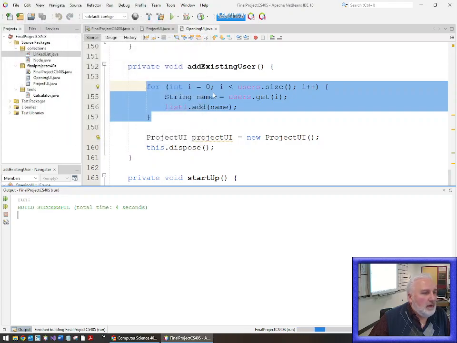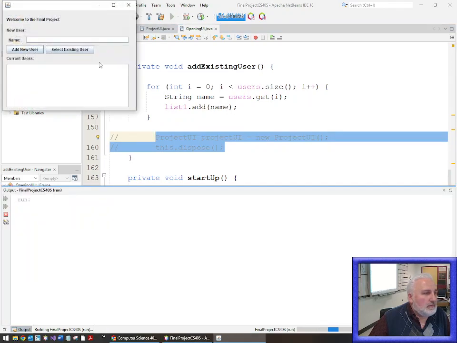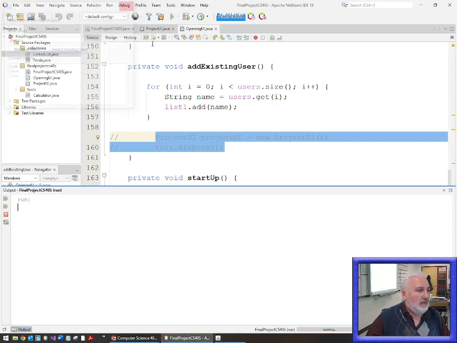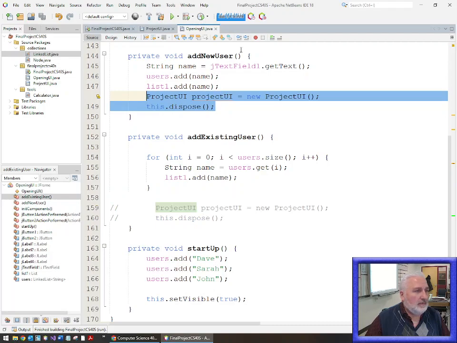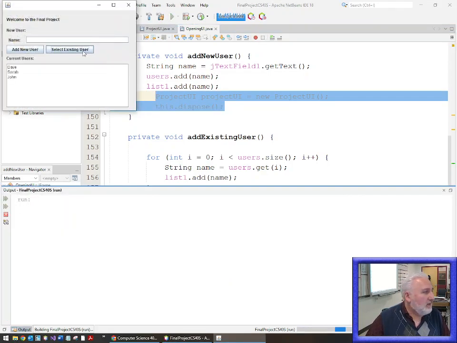You saw, but maybe I'll remove this real quick. There it went through the linked list and put them in there, right? Really quick. Now I've put in, hang on, let me comment this out as well here. So just to show you kind of where we're at here. There's Dave, Sarah, and John. Adding another new user. Adding another new user. And I do this, it just keeps going through the list and adding them all in there. But it's working, it's adding them in there.